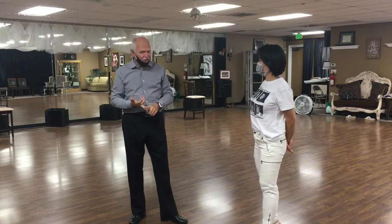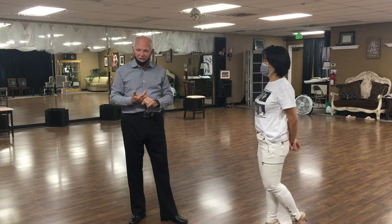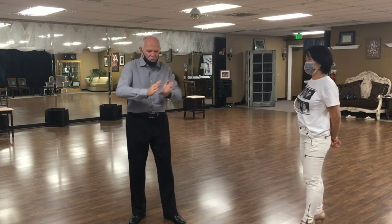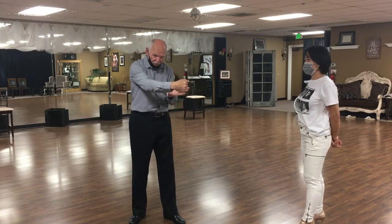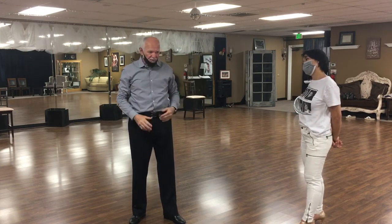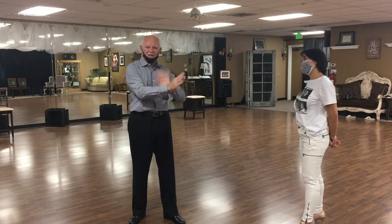Then we talked about the turning basic. And then what was the difference between the turning basic and the cross body lead? Turning basic, we move together. Cross body lead, only the man moves, then the lady moves later, and then the man closes up. So on one, they stay connected all the way through. The other, when the door opens, lady goes by, door shuts.